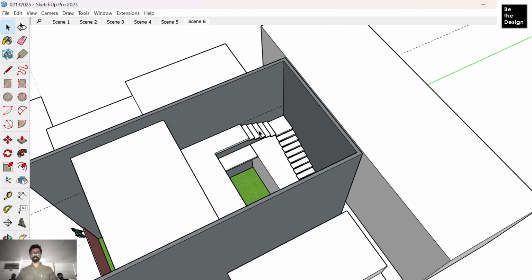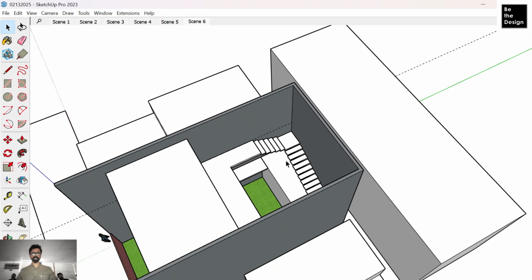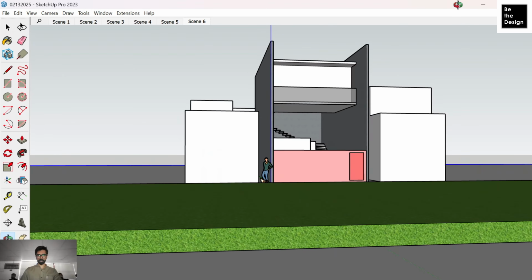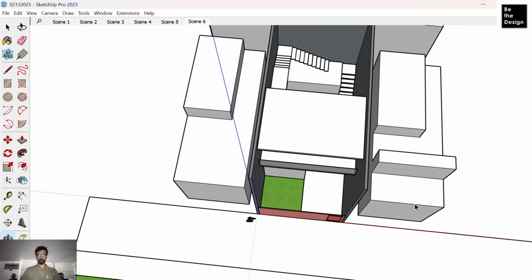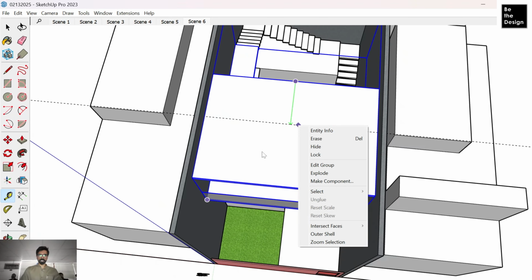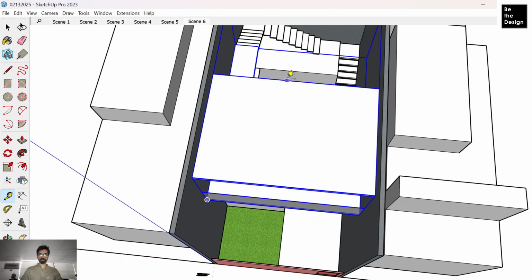Still, I think I prefer a spiral staircase here because that will help me to go into the terrace also easily. Okay, so let's think about it as of now, however much we have reached. Yeah, I think there will be one more massing above, which is the service core. I would say the water tank. Correct. 2 meter.